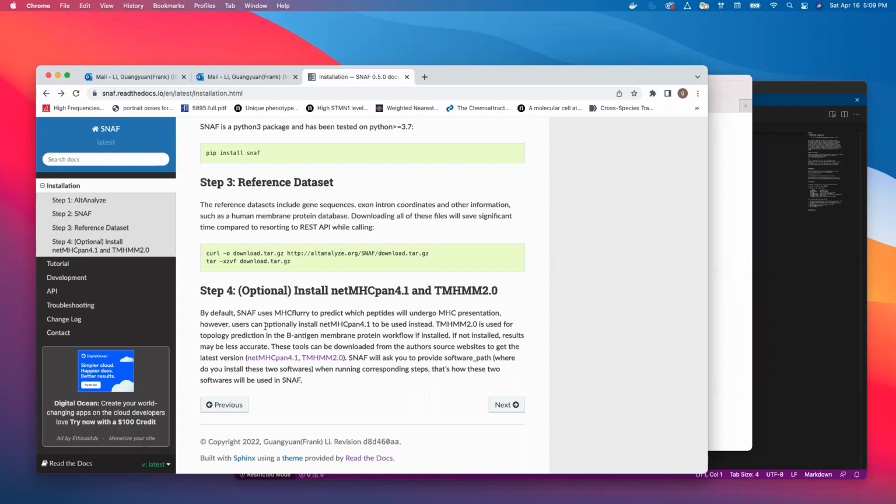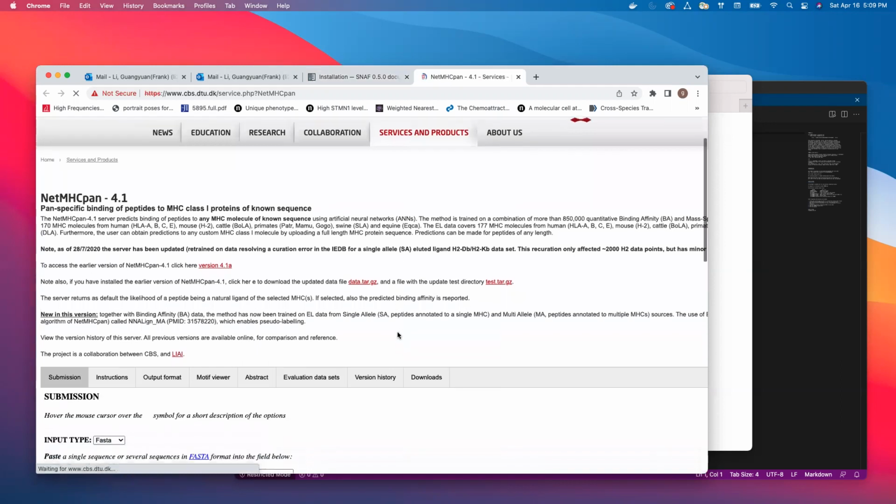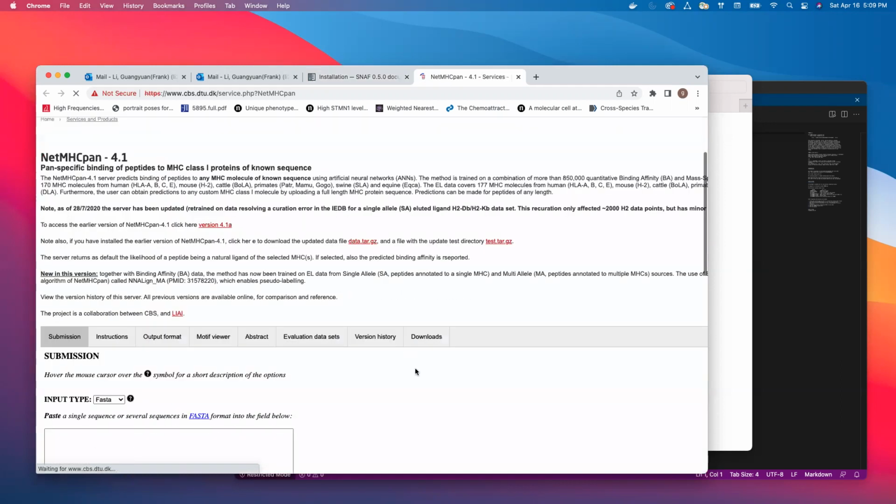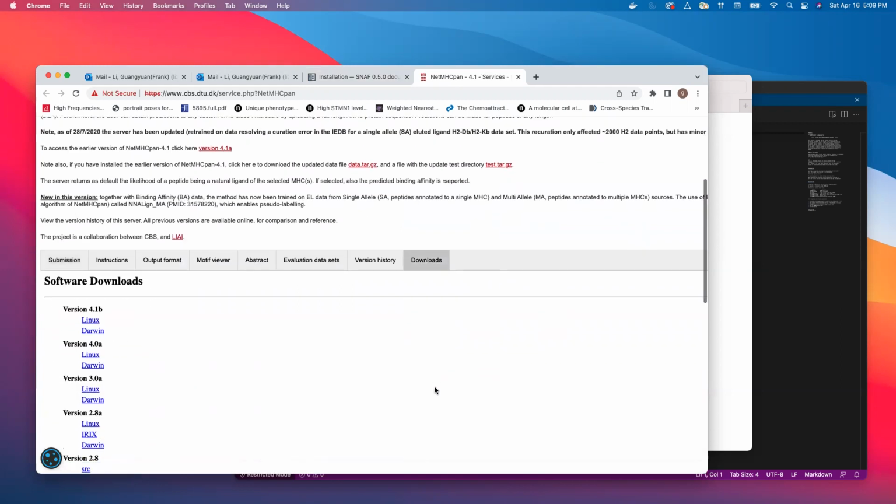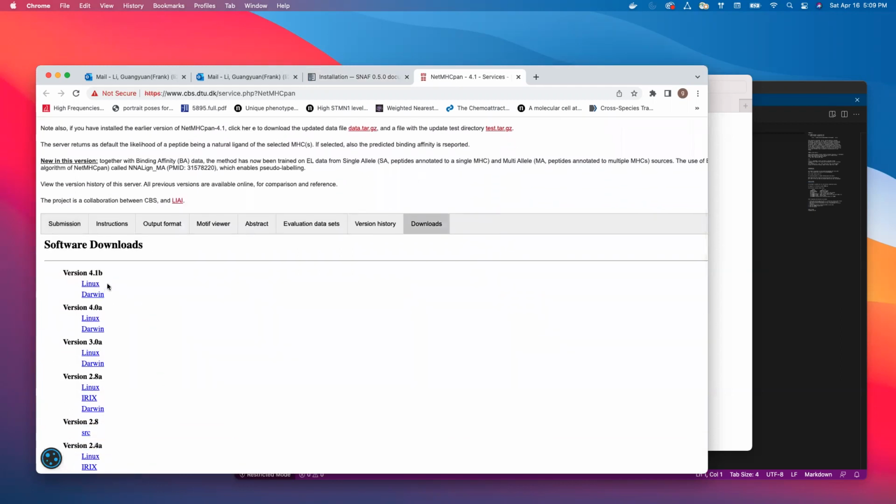video tutorial. So first, we go to netMHCpan 4.1. As you can see, this is a web tool, but you can download a standalone version using download. Here, you can use either Linux or your Mac OS system. Usually, I recommend the Linux one.